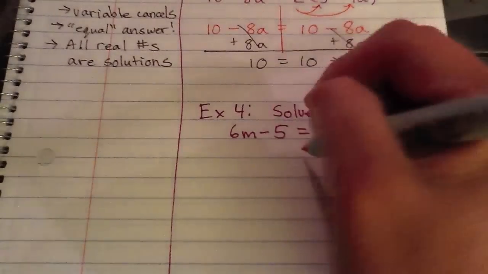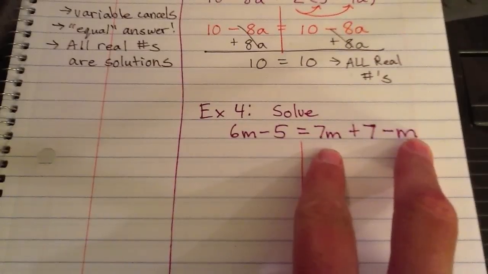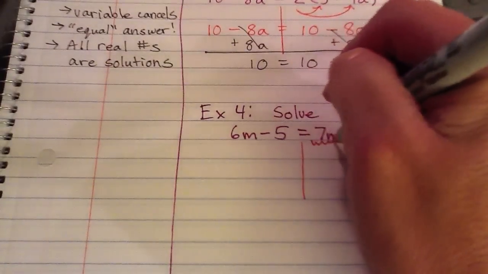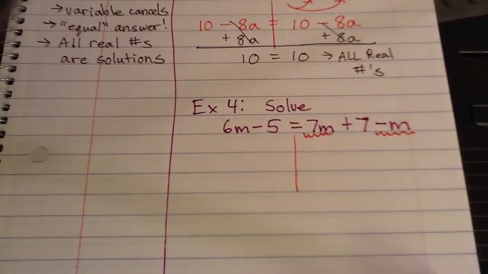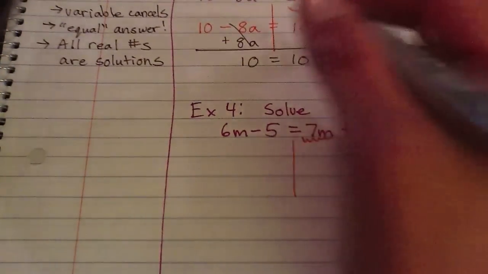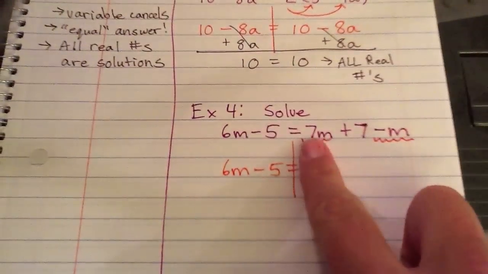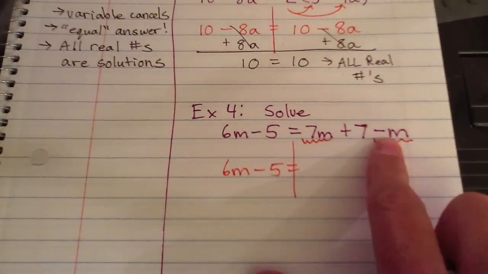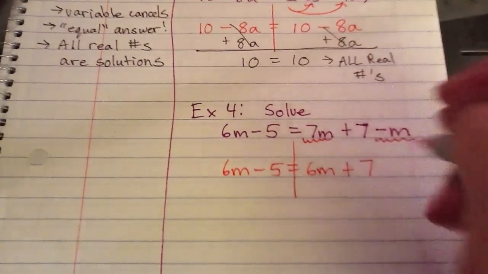So I draw my line out of my equal sign and I check. Notice I have like terms over here that need to be combined. So first step, I'm going to combine my like terms there. So I always want these to be as simple as they can be when I look at them. So now I end up with 6m subtracting 5 equals, remember this is 7 minus 1, which is another 6m adding 7.